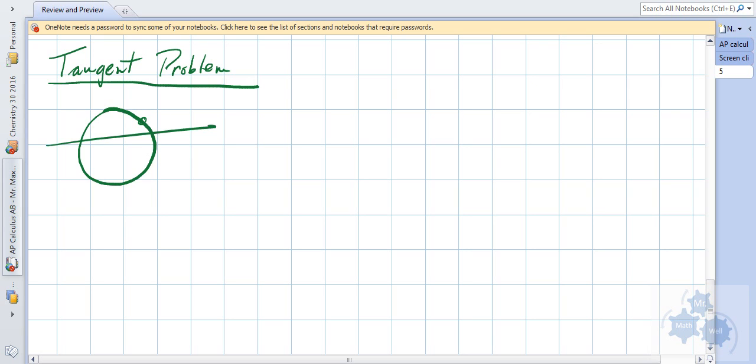That's not a tangent line because we have intercept 1, intercept 2. It intercepts more than once, right? This is not a tangent line because there are no intercepts. But this right here, and pardon my freehand, but this would be pretty close. If you look at that, let's say that touches just one time at this very point, this would be a tangent line. Okay? That's a tangent line. Now the tangent line touches the circle at just one point.